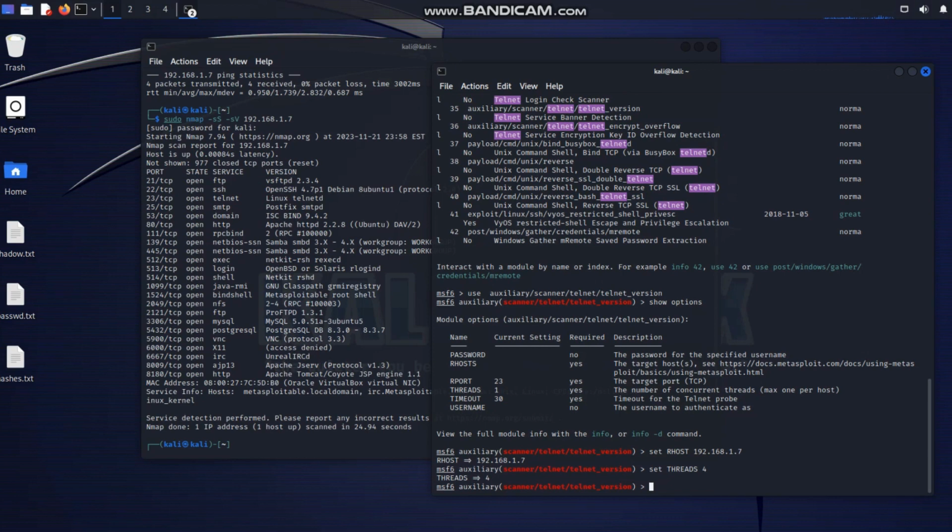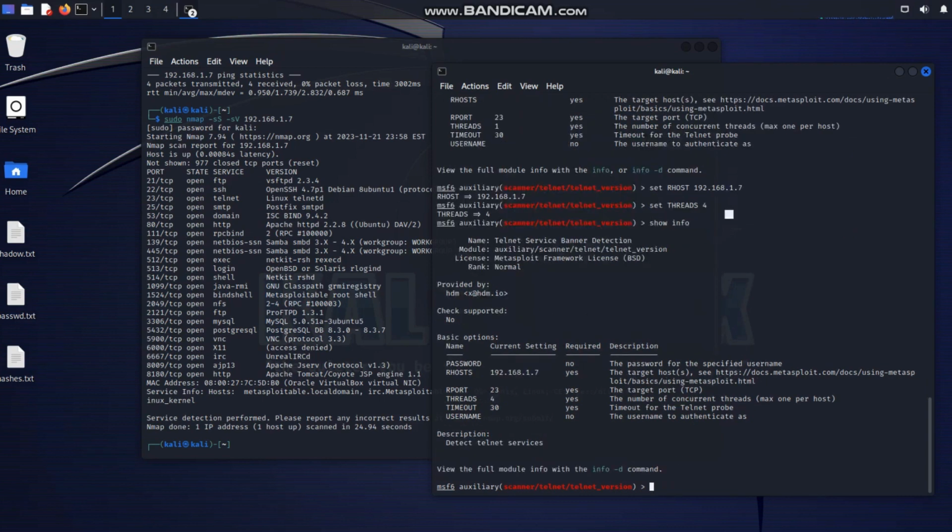Now, for us to gain much information about what this auxiliary is supposed to do, we just type show info, right? So this basically gives a description of what we want to do. So it says to detect telnet services, basically.